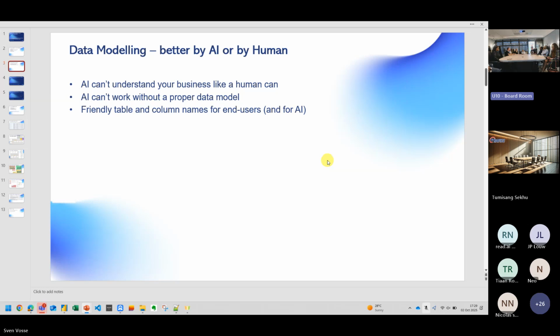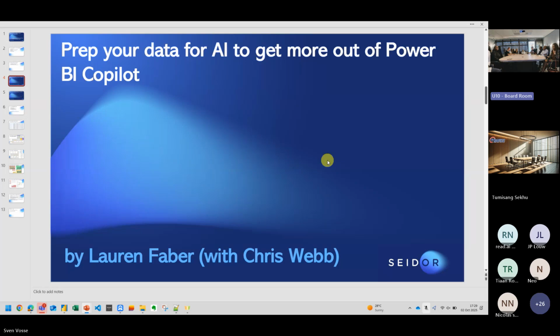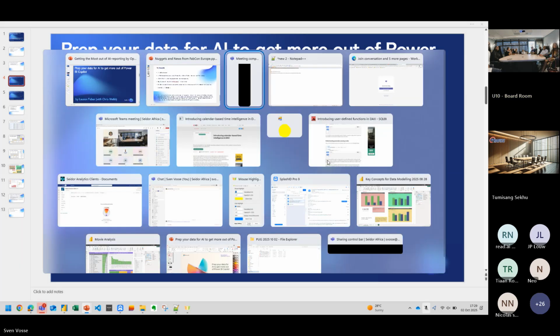Okay, right. So let's explore that a little bit more. All right. So firstly, okay. So now there's 2 parts to this. Okay, there's the part that came from FabCon. I got permission from Lauren to do this presentation. And then part 2 is my piece at the end about data modeling. Okay. All right. So Lauren was product manager. Well, in fact, sorry, I've got an alt tab now. I've got to get to at the end there.